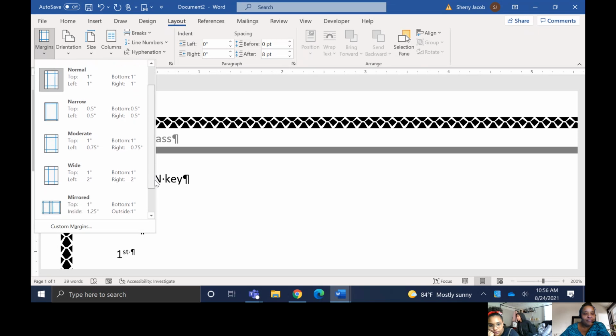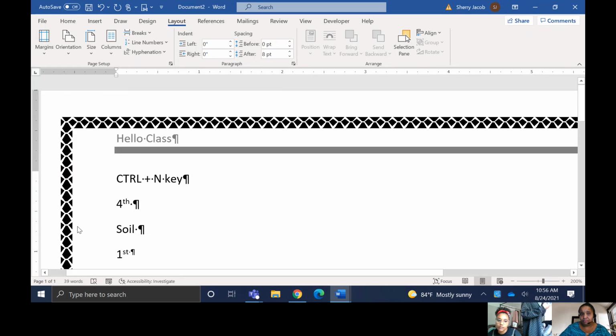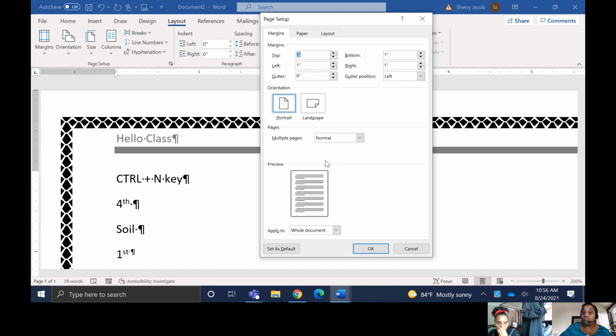But you have moderate, wide. You have all sorts of margin settings. Then you could do custom margins where you can set up your own margin for your document. Okay.